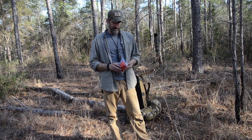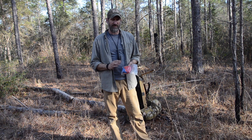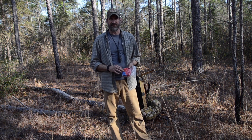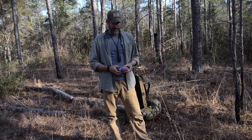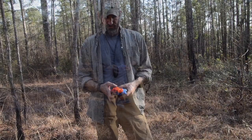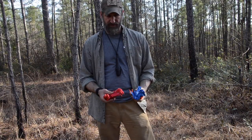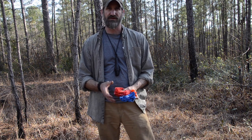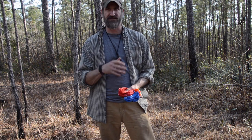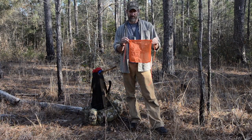I normally keep what I call a three bandana kit in my water kit because it's extremely useful as a three-stage filter, but it also makes a really good daytime visual signal. It's a three bandana system: I've got an orange, a red, and a blue. The reason I choose three different colors rather than one is because I want numerous colors that contrast against a variety of backgrounds. So this is a really high visibility panel.